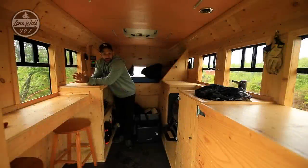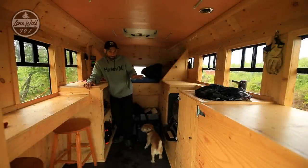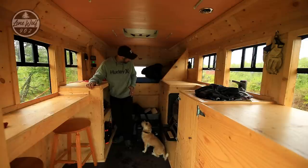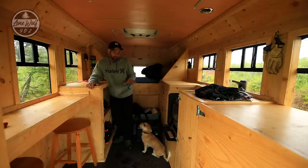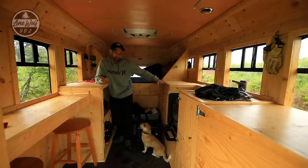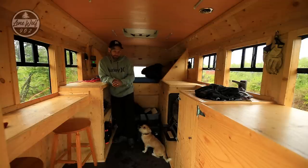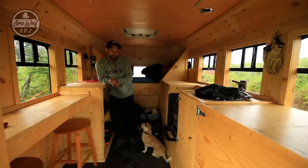All right, everybody, coming inside of the bus, as you guys can see, there is quite a bit of a cluttered mess in here. It's not terrible. It's just all the gear that I had that was up on the walls or up on the shelf, like dishes and things like that, I like to put down on the floor or tucked in the side of the beds. That way they don't go flying all over the place when driving the bus off road, because let's face it, that's what we do here.